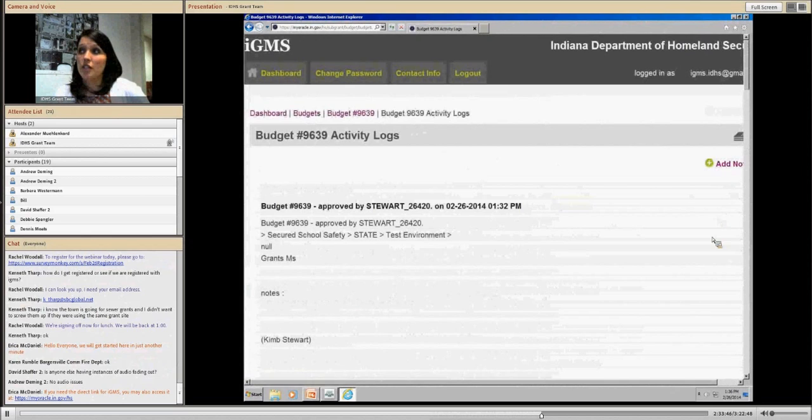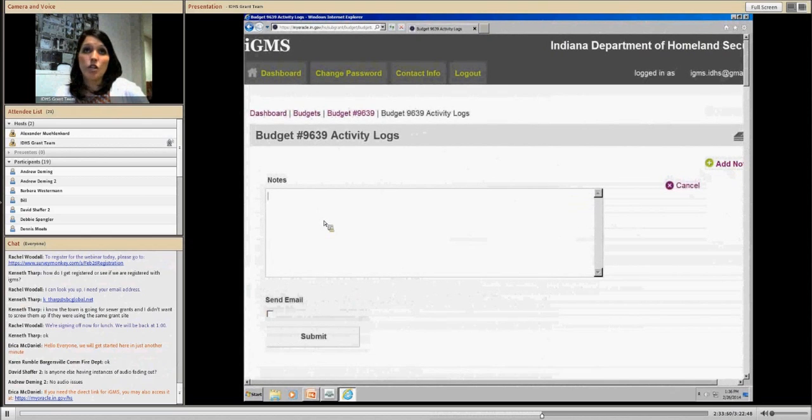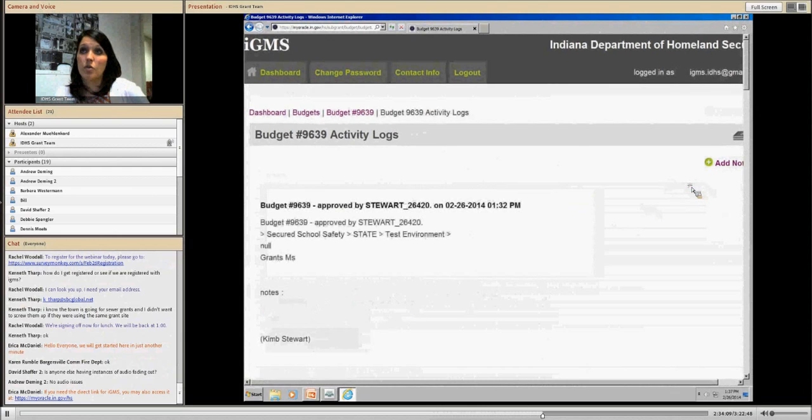If you want to, you can click right up here where it says add note, and you can type in anything that you want, and it's just a nice feature that you can have all notes that have to do with this particular project in one section, in one log. So you can keep notes here and hit submit, and it will keep a note right here in this section, and you can print this out if you want to, or just keep it there for your note.